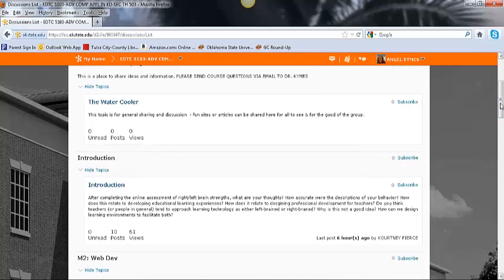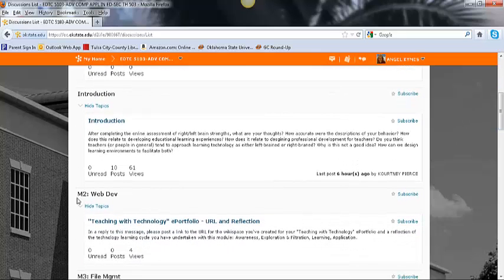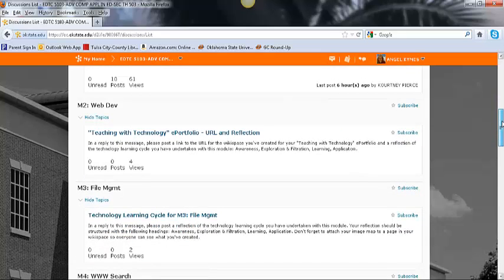Later on, you'll see there's an introduction. This is part of Module 1. And then as you go through, they correspond to each of the modules. Now, also in these weeks, what you don't see posted just yet are discussion boards that correspond to the textbook. And those will be set up in the next week or so. What I want you to do is go ahead and get a book and make sure that you've done the reading, and then we'll catch up on those book chapter discussions in a week or so as we continue to progress through the class.